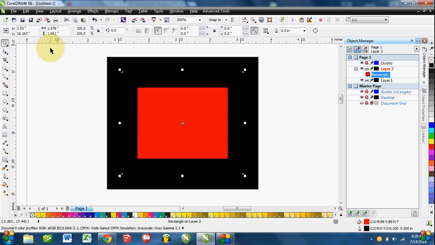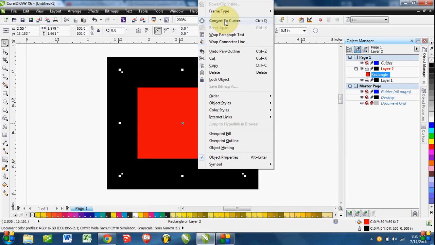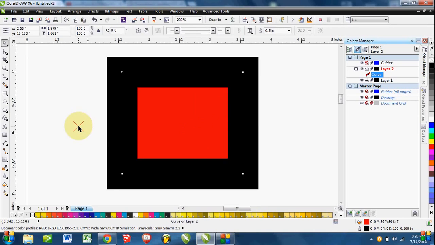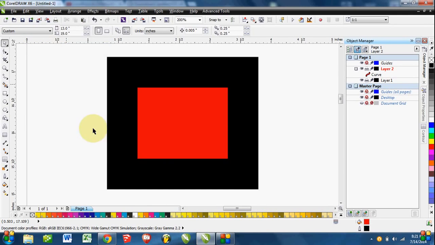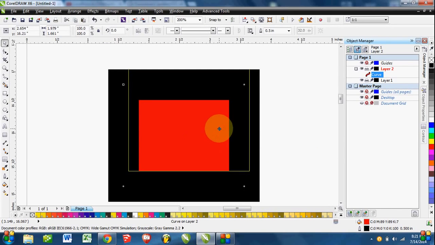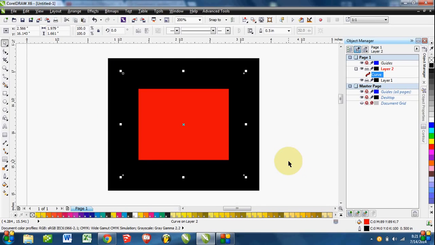So if you're trying to do something like this, then what you need to do is click on things, and even if I were to convert the rectangle to curves, you can still see that in wireframe it only sees that, because Corel doesn't do the strokes or the outlines like that for some reason. So let's go back to this, and this is what you're going to have to do to make this object cut out of a vinyl cutter.